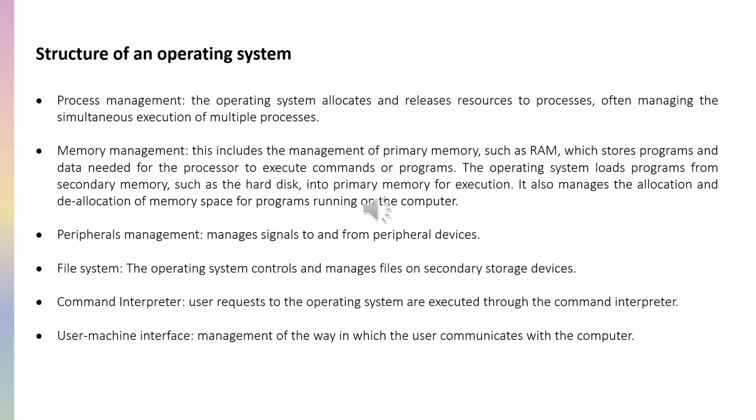Peripherals management manages signals to and from peripheral devices. File system. The operating system controls and manages files on secondary storage devices. Command interpreter. User requests to the operating system are executed through the command interpreter. User-machine interface. Management of the way in which the user communicates with the computer.